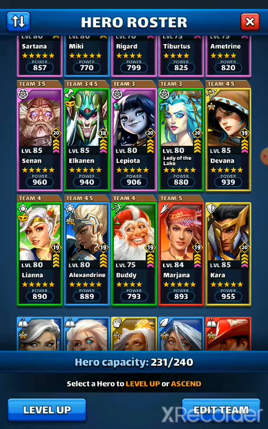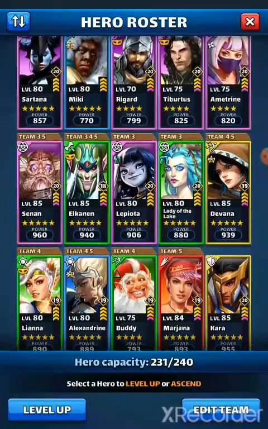Yeah, you're seeing Devana, Lady of the Lake. As mentioned in my previous video, I chose her from the Soul Exchange because I didn't have enough heroes to trade in for Mother North, so she was the next best option for me.